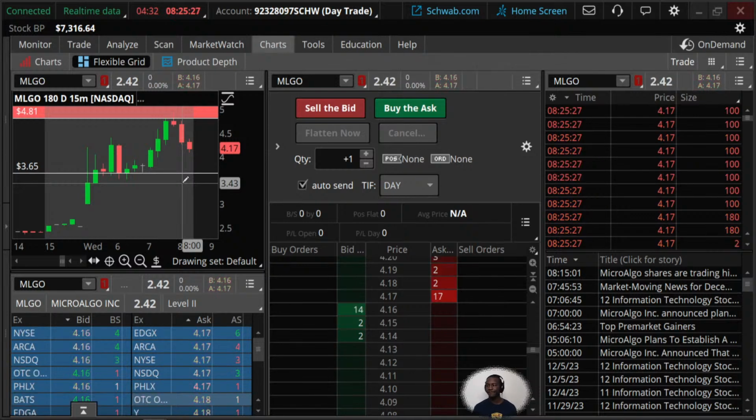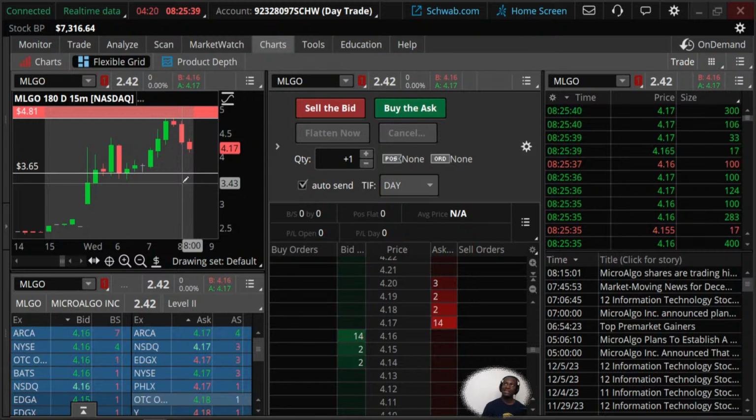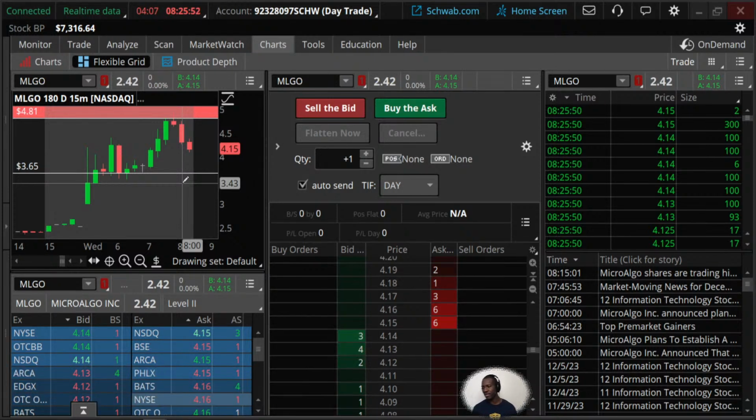Wednesday, hump day. Sometimes when it gets too late in the day and I see something good, like when it's 12 o'clock and something comes up on my scan, I wonder: do I want to take this trade, or do I want to give it a little bit of time for people to circulate news on it? But when they're moving in the pre-market and then they come down, it's a lot easier, because most of the moves happen before lunchtime.